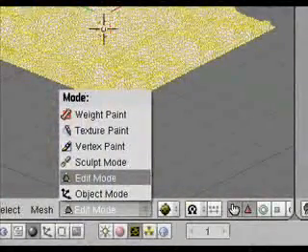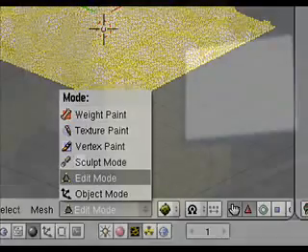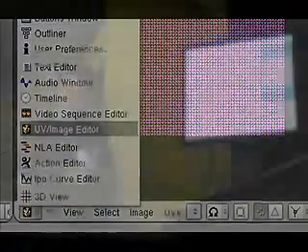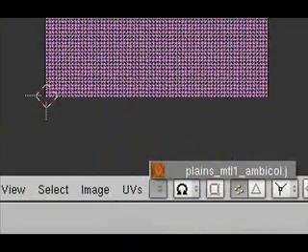What I did was I then switched into a mode where I can actually see each of the individual triangles in here. Oh boy. The reason I did that is so that I could actually tell the triangles what image to use. Over on this other panel, I changed it over to what's called the UV image editor. It should have been called the texture editor, but go figure. What I'm going to do is tell it to choose the one and only texture I've got in there, and now I've got these guys colored accordingly. All right, so let me go back into the normal, what's called the object mode, and tilt this viewpoint up a little bit. And there I have my terrain.